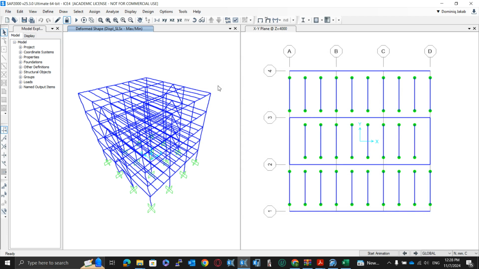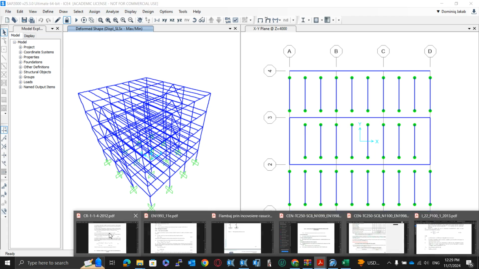Now the structure is somewhat configured and pre-dimensioned. We can also check the second order effects if we haven't done it with alpha critic. Again, I suggest doing alpha critic iterations as much as possible when you are using the design software, when you are iterating through sections for the moment resisting frame and the brace frame, because it's very quick and you can see if you need to check or add second order effects. Leave theta for the last iteration. So perform all your design using alpha critic and assess also with theta. It should confirm what alpha critic says. But nonetheless, how do you do that?